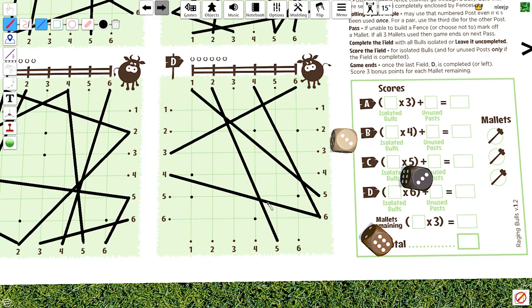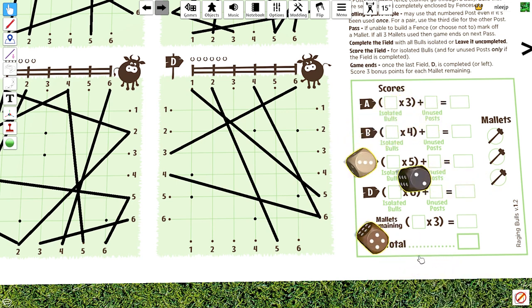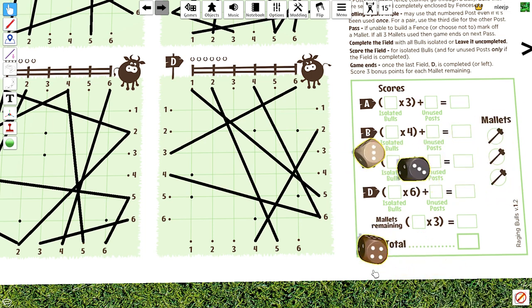So we got 2 isolated out of the 6. Nice flexible kind of roll. Somewhat anyway. I really want to use this, I think this would be the best move here. Yeah, I'll take it off. I think that's the best one. I think it's good to stay out, like use up the fence posts on the rows where there's no angle on a 2 on these guys. You may as well just use that. Okay, 3.